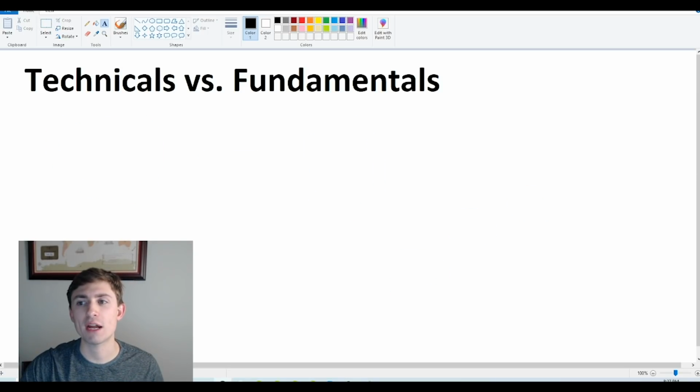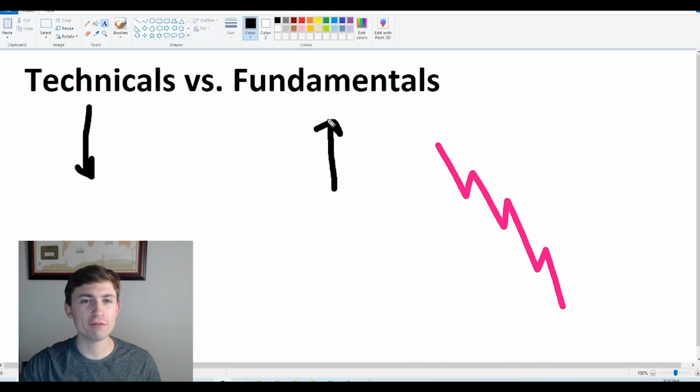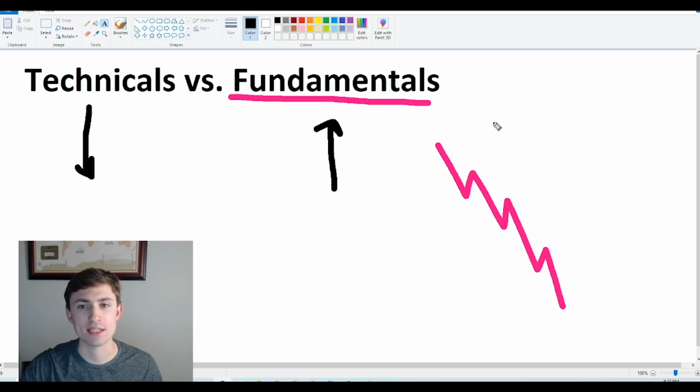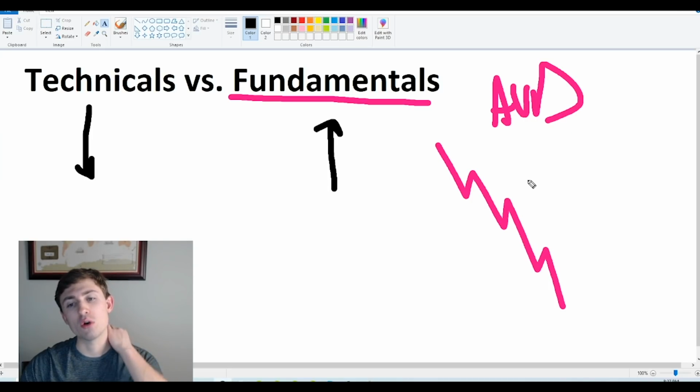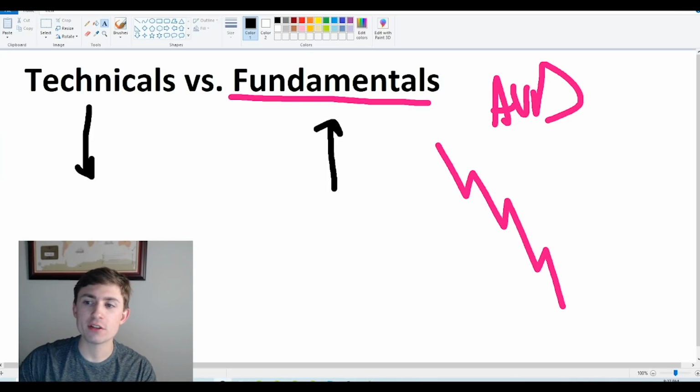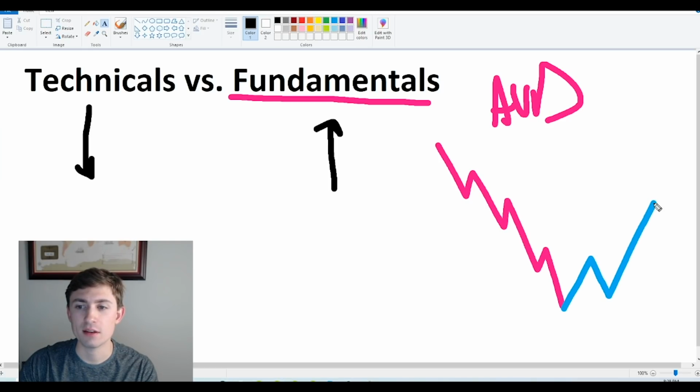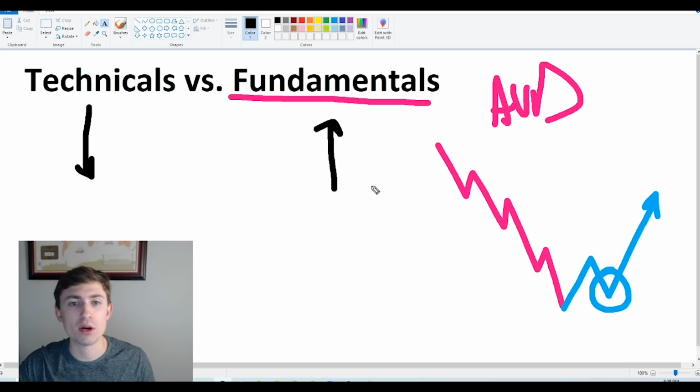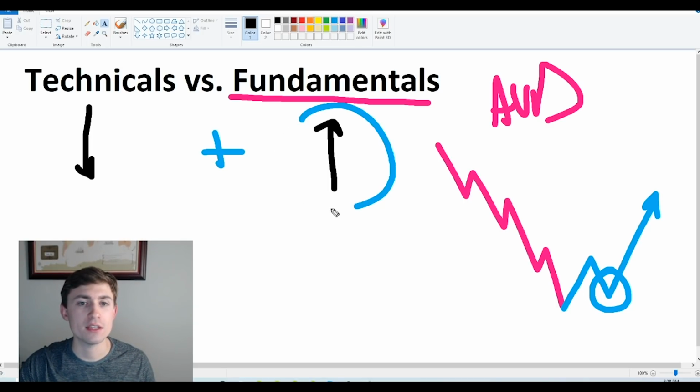Well, we could switch things around. What if we had technicals saying this was bearish and fundamentals were bullish? Let's say that technicals are looking like this, we have this kind of downtrend. If we fundamentally believe bullishly in, let's say, the Aussie, we think the AUD is going to go up, and we start to see a breakout on the technical side, we'd be more willing to try and buy into this market because our fundamental analysis is bullish. Again, using that as a confirmation. So this is how we can combine both.